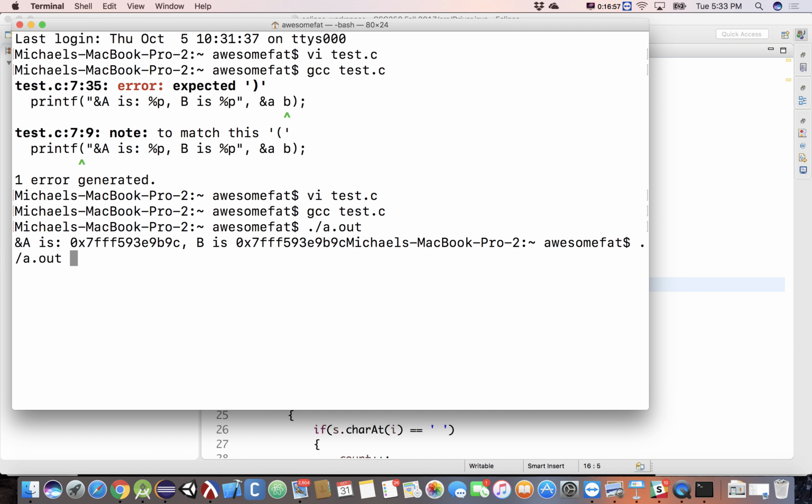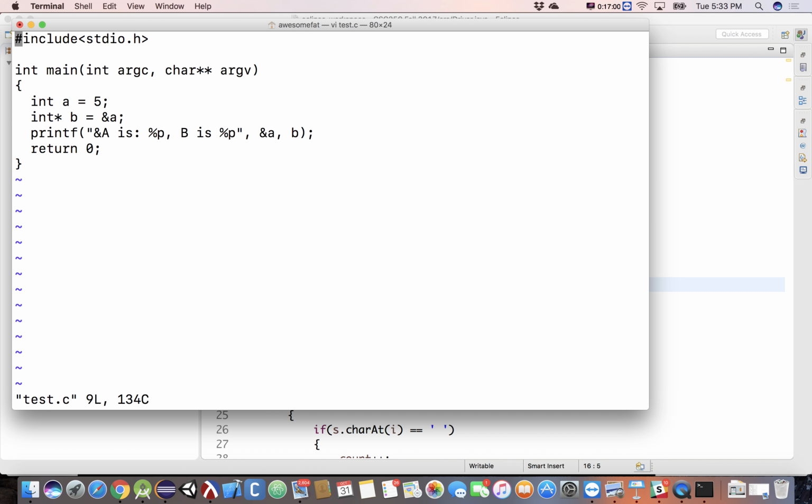Similarly, if I print out A, which is an integer, and I print out star B, that is the value at the memory address that B points to.